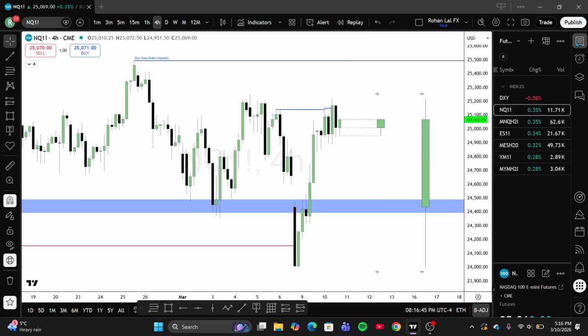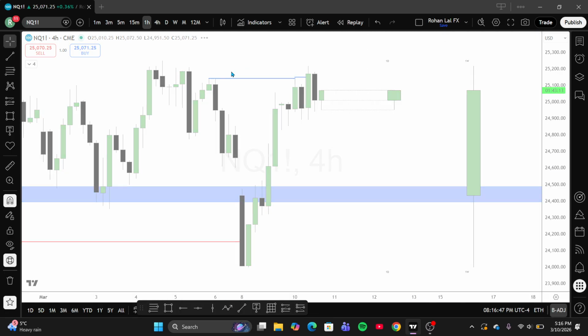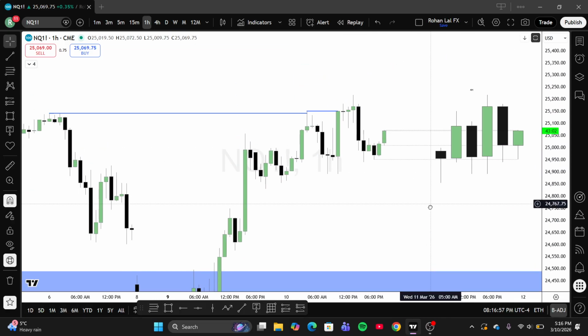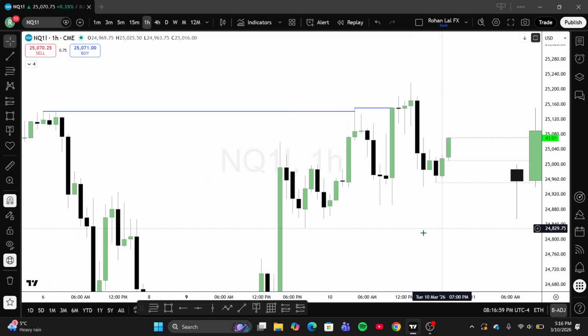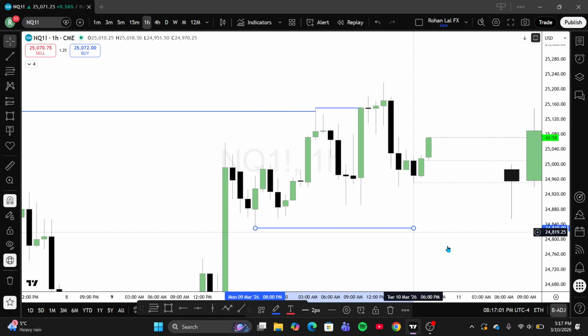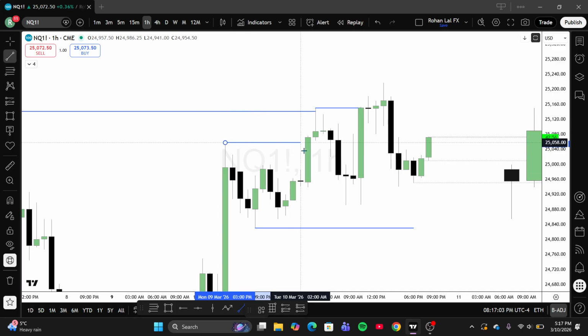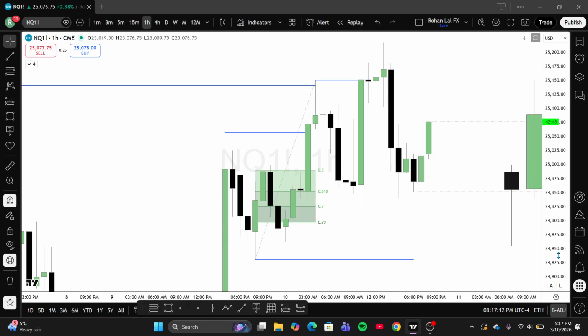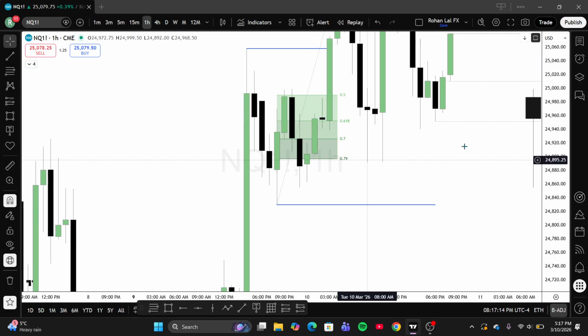So dropping down from the H4 into the H1, this is a range. We're trading in a range, right? So we raided the buy side liquidity initially here at 4 a.m. during the London session. If we look at our structure, we have a swing low, swing high getting taken, price retracing back into discount of the range, also 0.79 level lining up perfectly.